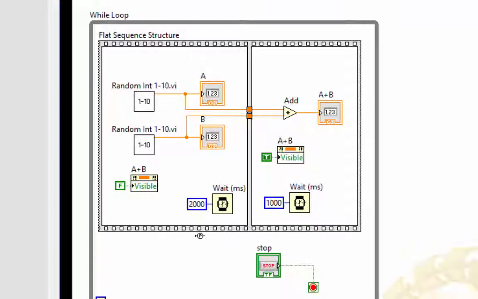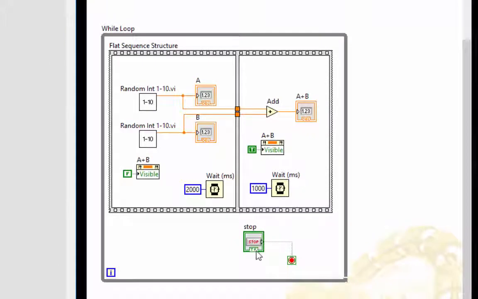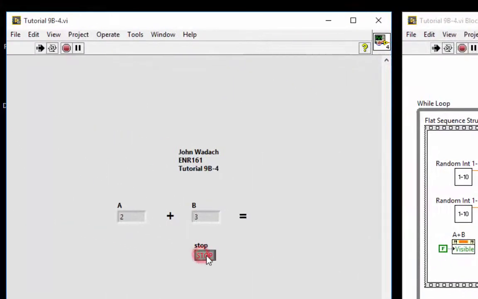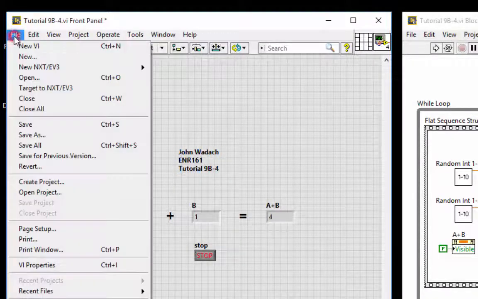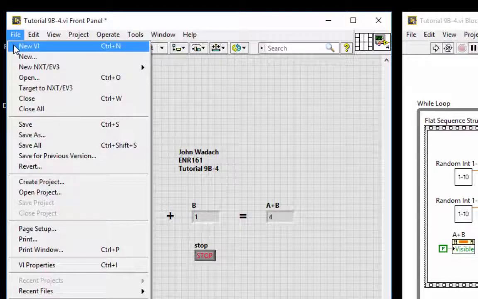If you want it to be longer or give the person more time to do this, you just mess around with these wait times. Now the stop is kind of weird because you got to be hitting that stop button when it just finishes the second wait. So I got to hit it right there, but even that's stopping it. If you can come up with a better place to put the stop, it probably would be better to put it inside something, but it finally did stop. Alrighty, so that is 9B4.